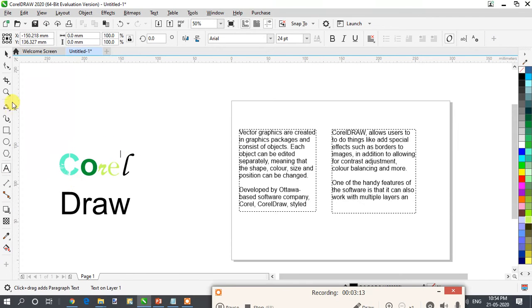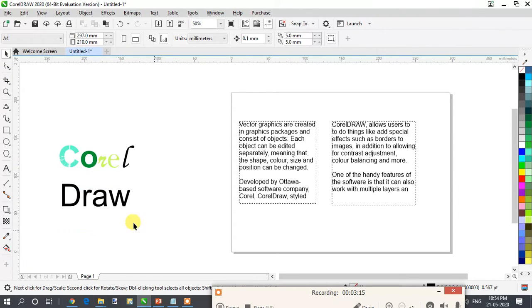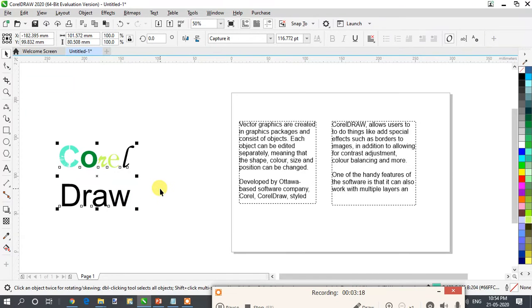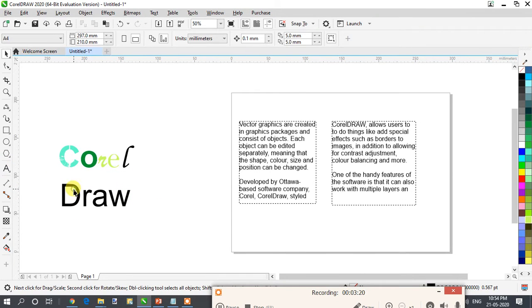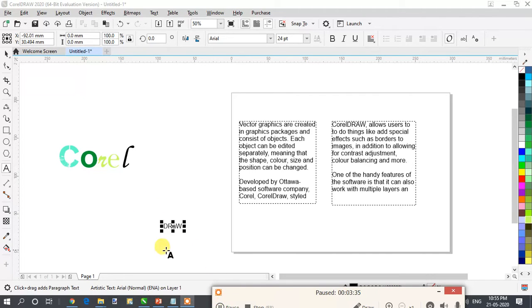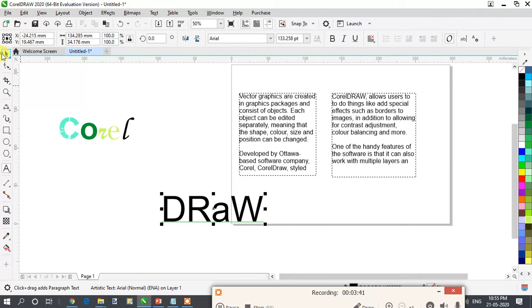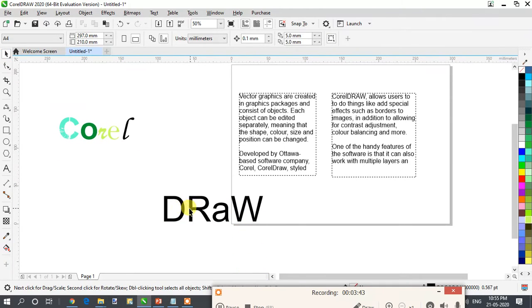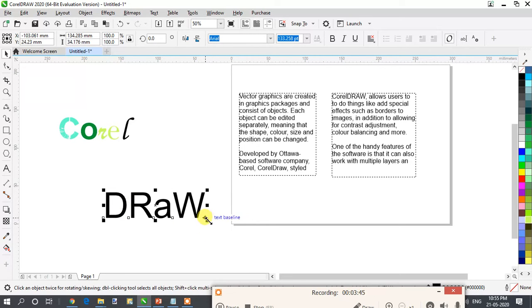Another way to do this: I will erase this and write something else. Again take your text tool and type here, then zoom in.